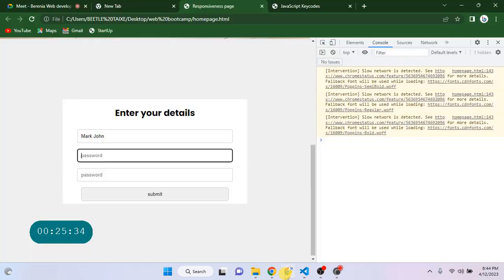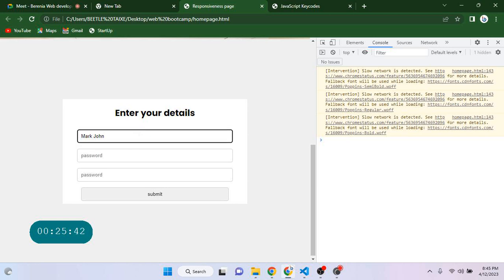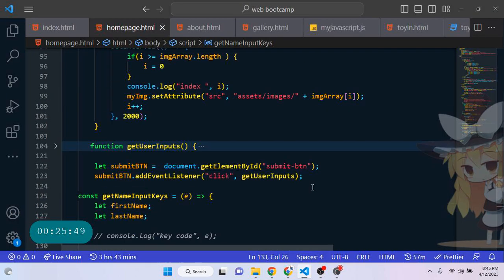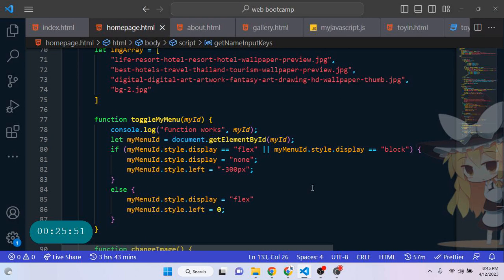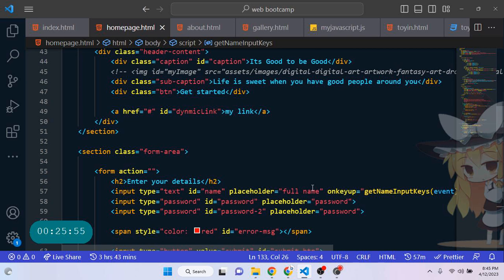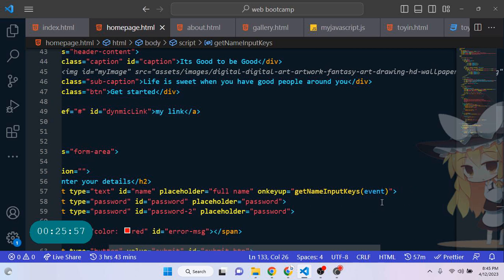But at the same time, you can still get the other ones, because by the time this guy is done typing, he just leaves the input. There's another event that will tell you that this guy has already left this input to another place, and that event is called onBlur. So let's go back and add another event method to it.